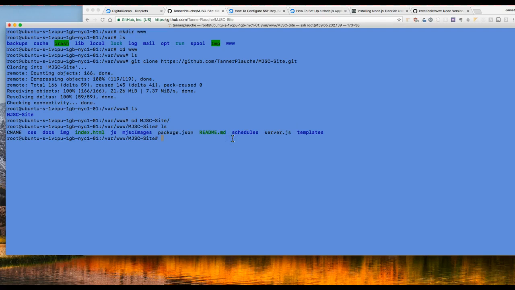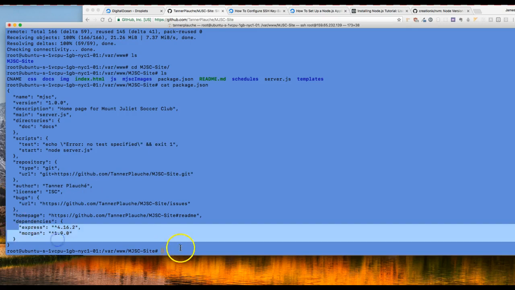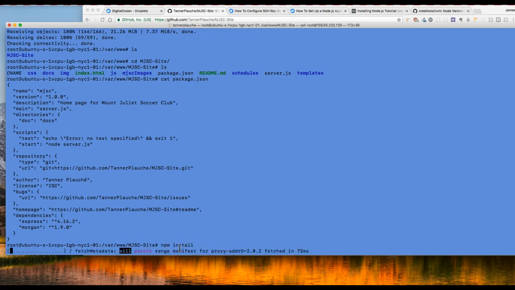So cool. You can see that in my package.json I only have two dependencies, Express and Morgan. I need to run my Express app, so I need to run npm install. That's going to install all of my dependencies.